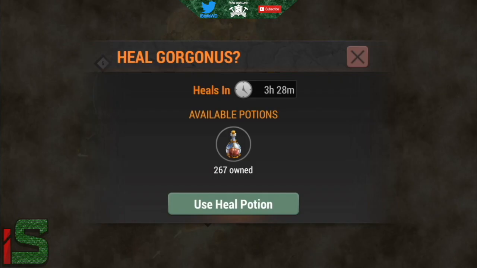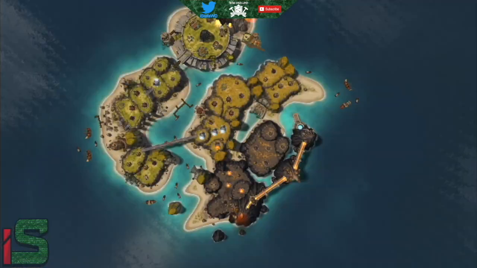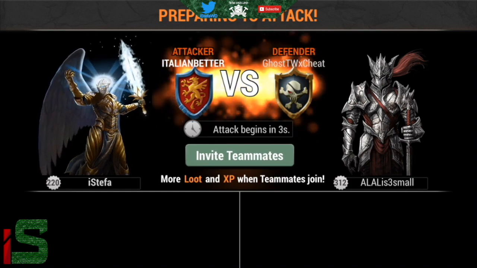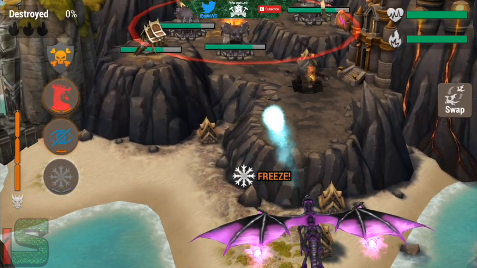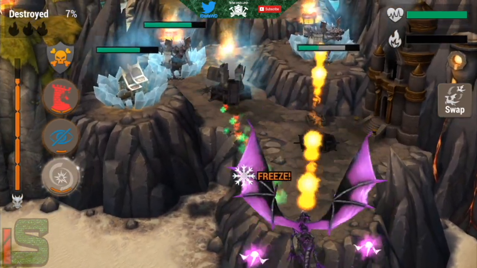Okay, so let's get to Gorgonus. The fact that he can actually do it is pretty impressive, I have to say. He didn't do it every single time. I managed it once to do it over 70%, and that's what a winning attack is, over 70%, as you guys know. But apart from that, I never managed to do it over that.